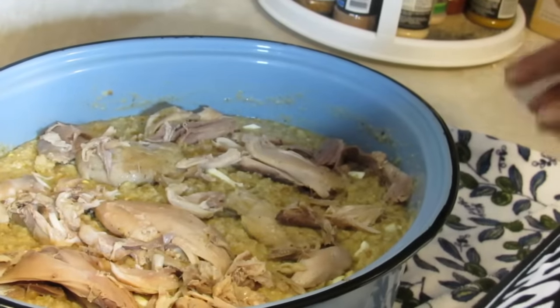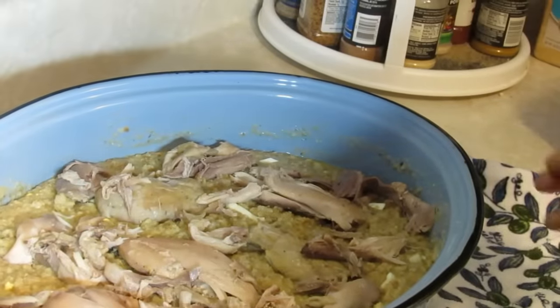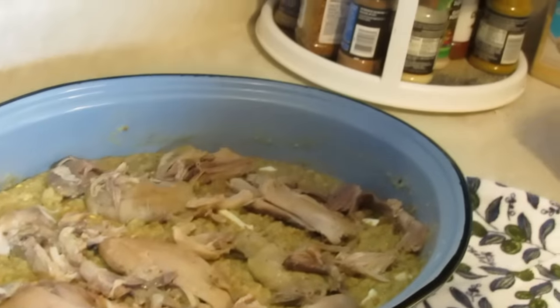And when I put this on the top of it, I just put it on there really to show you. They gonna move that out the way and get to the dressing. They ain't thinking about that chicken on top of it. So that's the reason I'm gonna.